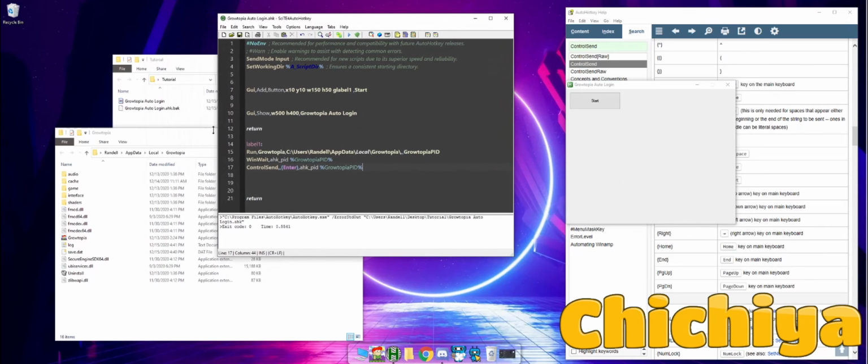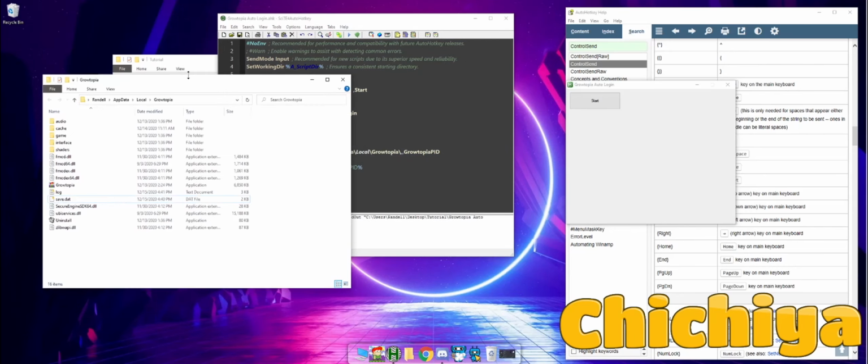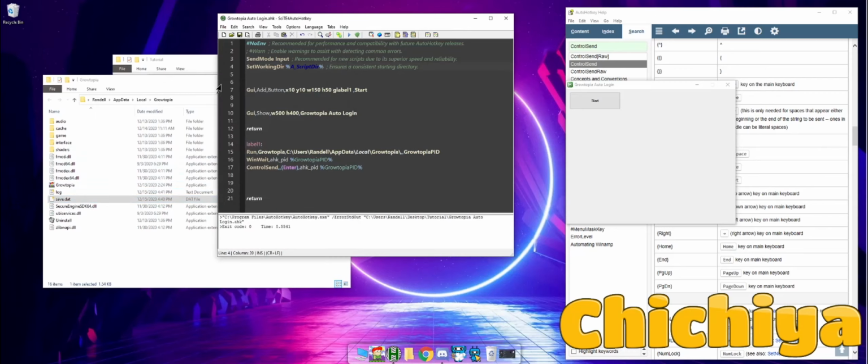But it's not 100% safe. The hacker can just delete this save data and then Growtopia will put it back and save your data again, and then boom, you got hacked just like that. So I wouldn't trust that if I were you.